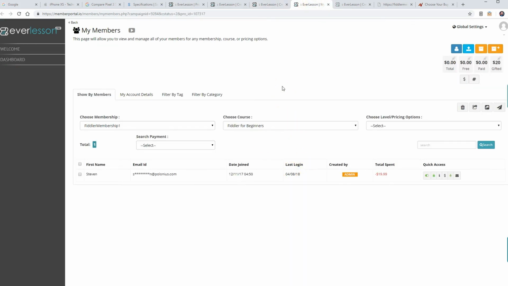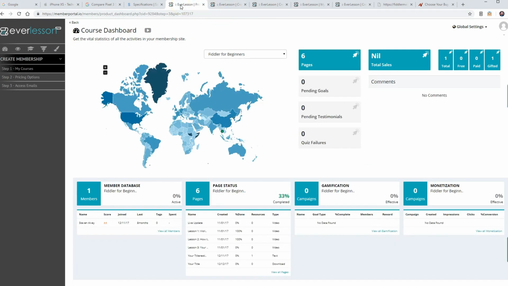And then, of course, we've got the members page here, which will give you your members' names when they join, their last login, which is an important stat to keep track of because that gives you an idea of the level of engagement that your members have, and the amount spent. So pretty straightforward stuff. Just be aware that it's there and be aware that you do need to be monitoring this stuff and taking actions according to the information that you're finding here as you manage and monitor your online courses.